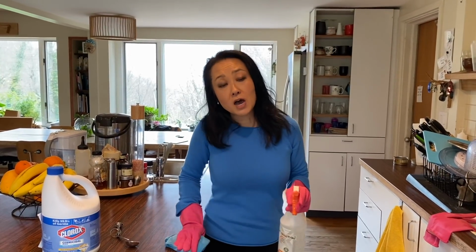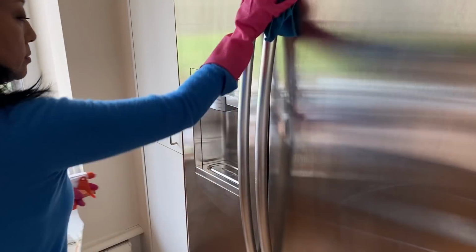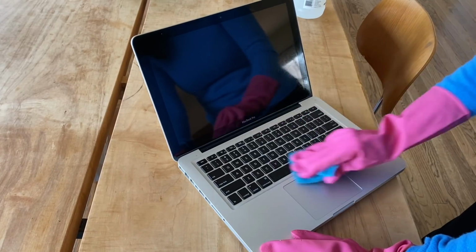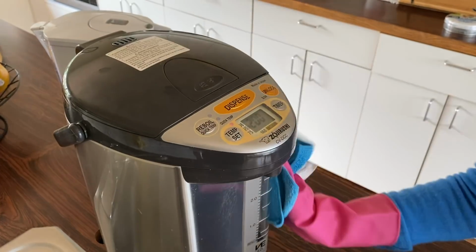Okay, so what are the high contact areas of your home? The doorknobs in your kitchen, your refrigerator door handle, the stove buttons, microwave, the handles to your cabinets, the dishwasher, the faucets to your sink. Just places where numerous people will go and use or touch. Those are the spots that you want to hit.